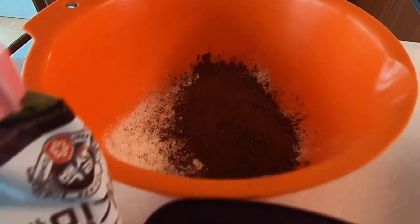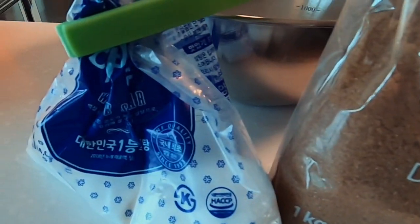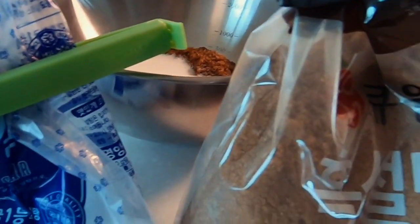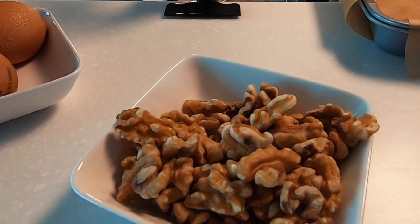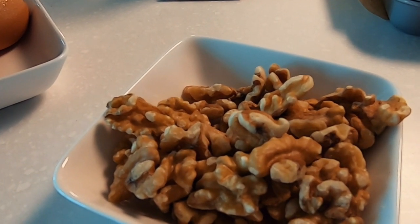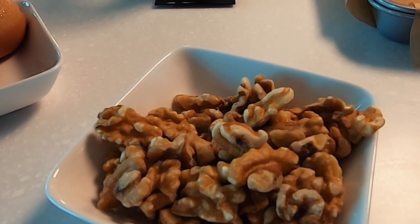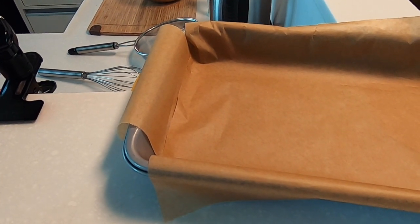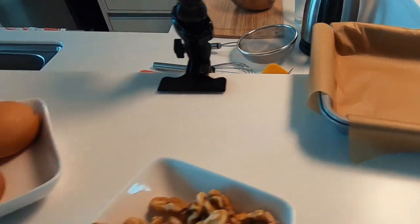I have already measured out the ingredients. 2 kinds of sugar. You need a dark sugar and a white sugar, and as you can see here, I put them in the bowl already. 3 eggs, some walnuts, and the measurements of walnuts I'll put below, but you could use less, you could use more. Just remember, the more walnuts you put in, the longer your brownie will need to cook in the oven. And some kind of a baking tray to put your brownie in, and make sure it is lined with baking paper. So let's get cooking.